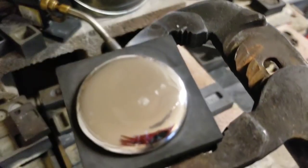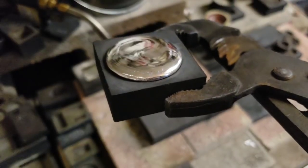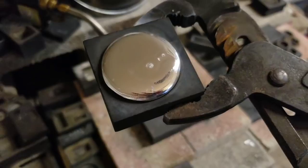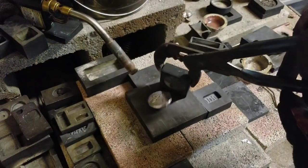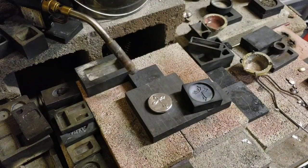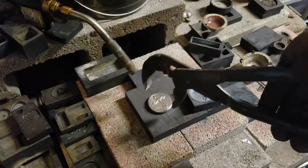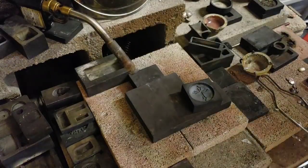Look at that glass finish on the back of that silver. And that's just poured. No schmutz. A schmutz-free pour. So let's see how the pour came out. That's it. That's the one we were looking for. Let's cool her off, and then we will weigh them.